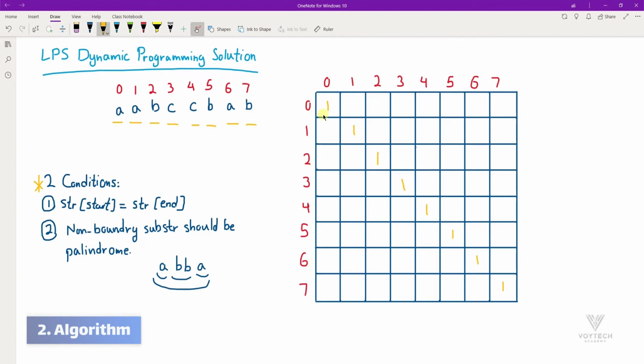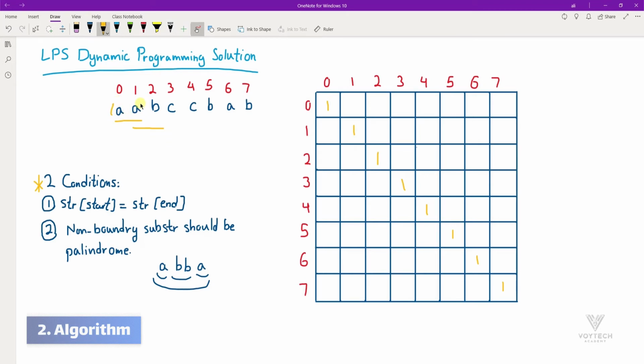So remember, 0, 0 means I'm going from 0 to 0. 1, 1 means that I'm going from 1 to 1, and 2, 2, and so on. Then I divide this string into substrings with size 2. So now I want to analyze these substrings and see whether they are palindrome or not. So first I want to analyze 0 to 1, as you can see here.